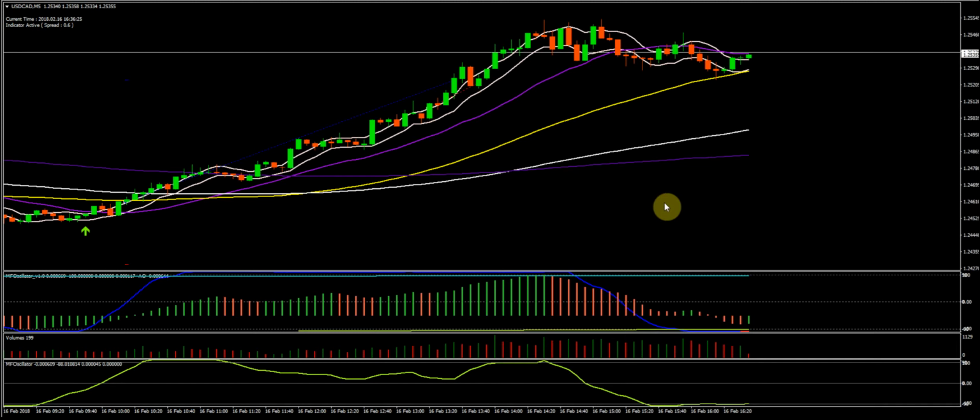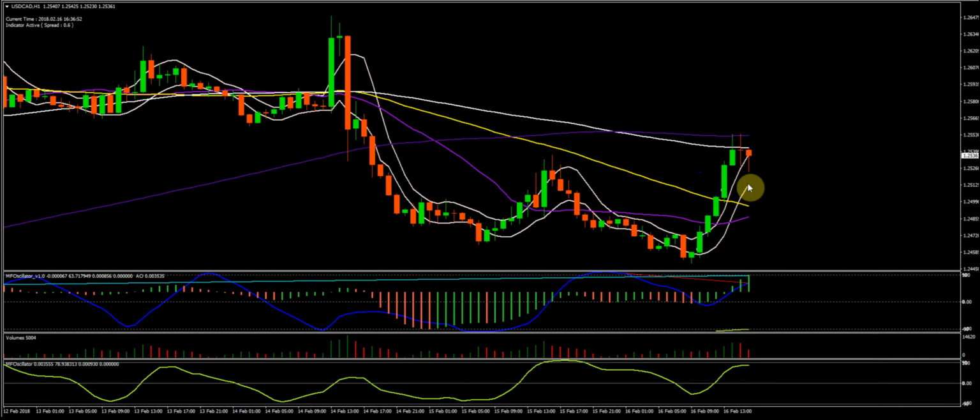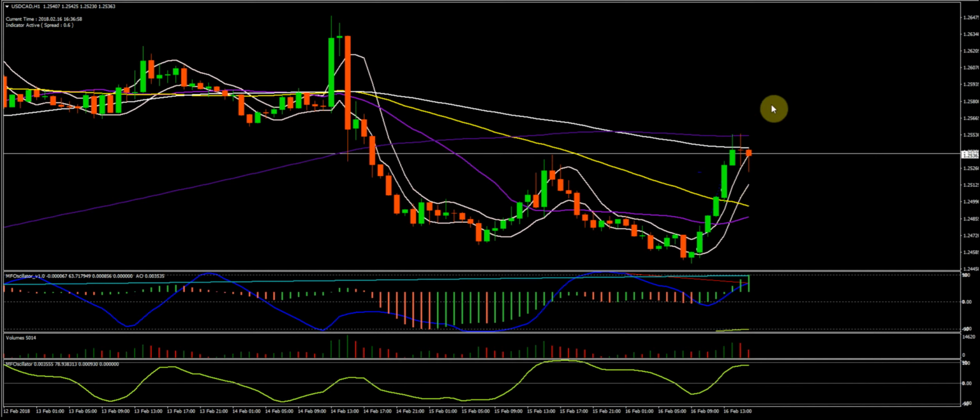Okay, just back, and this dollar CAD has had its pullback, but it's of no significance really for me to warrant an entry. This would be the buy-in point for me, but what I was looking for was it to come down to this lower price envelope, this sort of level here on that move down, and then that would have been the opportunity for me to be able to get in on the long side.